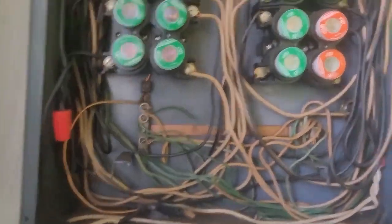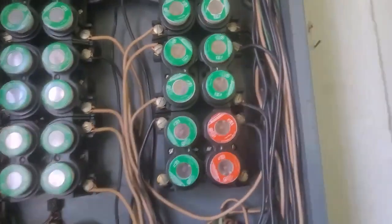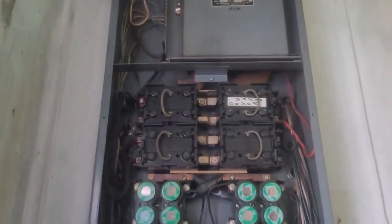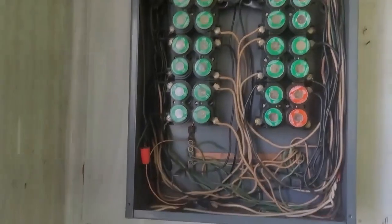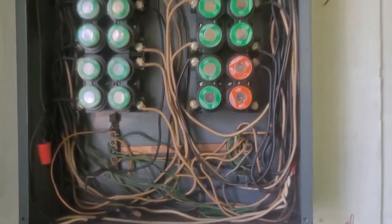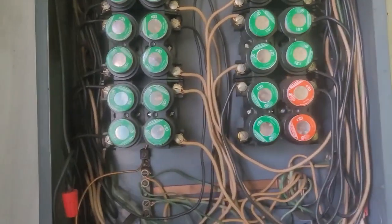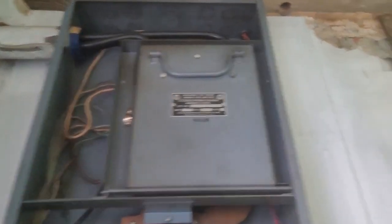This panel change ended up being a bear. Almost every one of those circuits came in the back of the panel, which made it difficult to remove the Romex connectors and get it removed. We got it back installed. The inspector showed up a little bit later in the day and the power company showed up a lot later than they usually do, which put me pretty far behind. I had just enough time to grab a burger and head straight to church. With that being said, always plan a panel change taking all day. Whether your work takes all day or not, always count on it taking all day and let your homeowners know. I've done about 500 panel changes and I've never had anyone lose any food in the refrigerator. That's one of the most common questions we get. Always let your customer know: I'll do my part on the job, but I can't control the inspector or the power company.